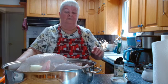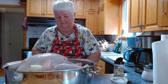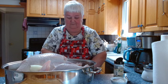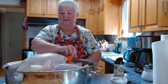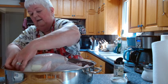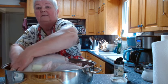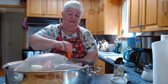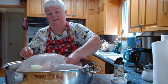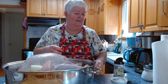Then I take my carrots and I just chop these up into 3 or 4 big pieces. Probably 3. These ones are quite small. And I throw these pieces of carrot into my body cavity and under my neck area here, back here in the back. Carrots will add a lovely sweet flavor to your meat. I just like to throw them in here. And that sort of adds something to the inside of my body cavity, but not much.